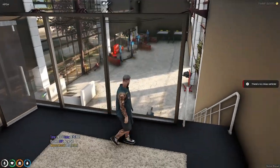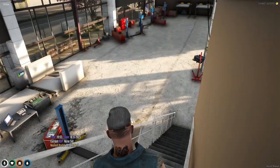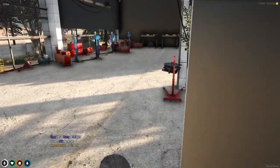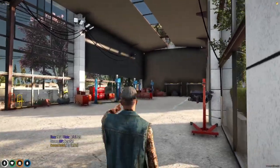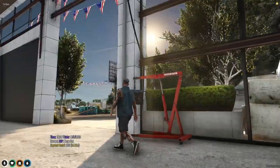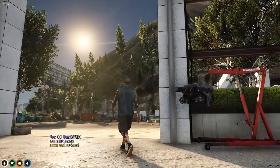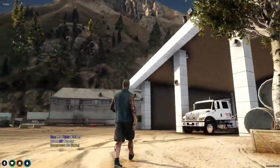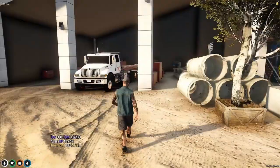This is our new shop — it's pretty nice, nice and clean. Got our own little personal workspace right there, and you can put some cars up for sale right there too. It's a pretty nice day out here in Palito, sun is shining, walking out right to Mount Chilead. Super great.